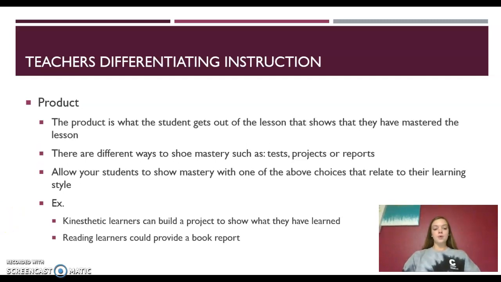The third one is product. The product is what the student gets out of the lesson, and it shows that they have mastered the lesson. There are different ways to show mastery, like tests, projects, or reports, and you should allow your students to pick the one that best relates to their learning style.